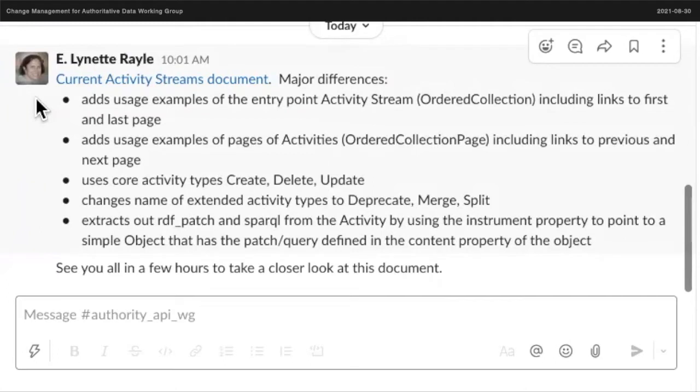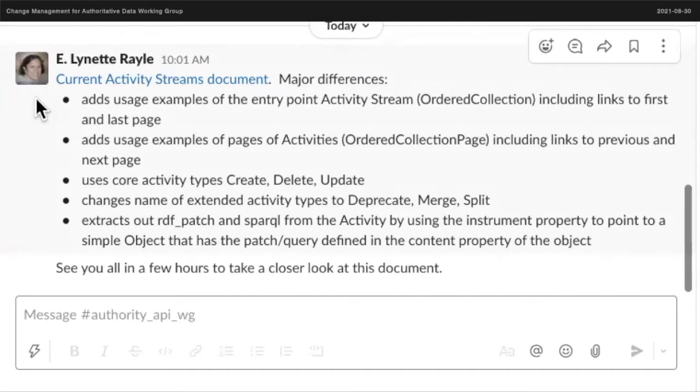And then after that, we talked about last time moving even closer to the standard. The activity types, they were named like create entity, delete entity, and update entity. And I've moved those to be the core activity types of create, delete, and update. I will note that there is a question about whether it should be create versus add or delete versus remove. So we can potentially talk about that today and what the difference between those are, so we can sort of settle on which would be most appropriate.